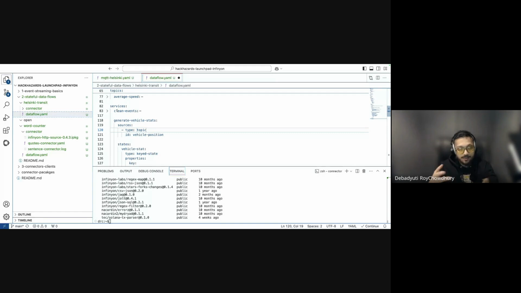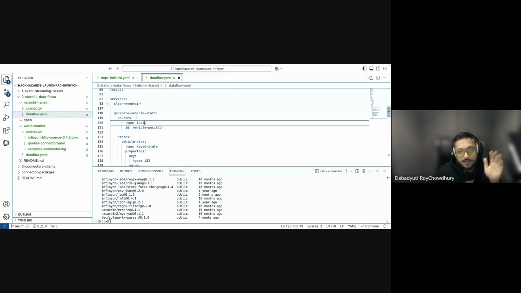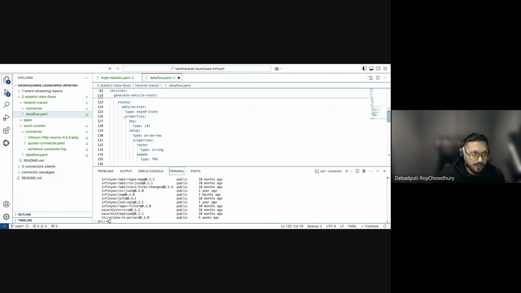As we see the graph of this built out, you will notice that it works with the output of the clean events service, which is the filtered version of the raw events in the vehicle position topic. And then it applies this similar structure of transformation to apply state on this, apply timestamps on this, and materialize this data, right? That pattern opens up many opportunities to then apply various transformations. So here we've got the source topic is vehicle position.